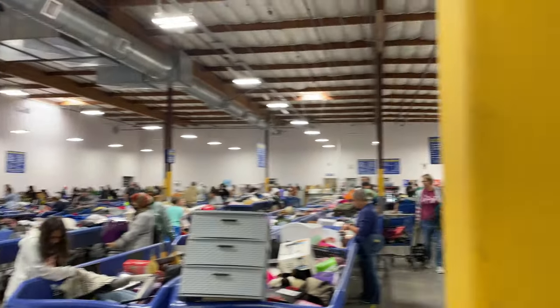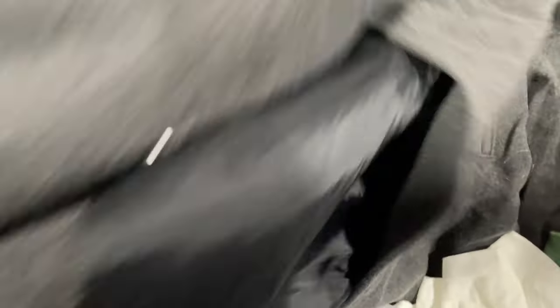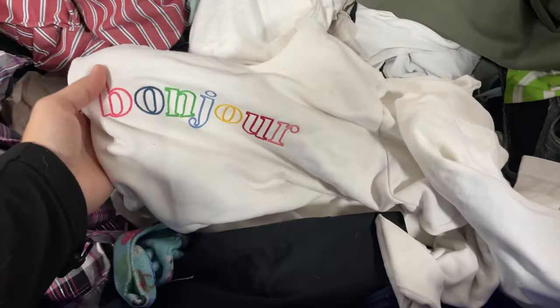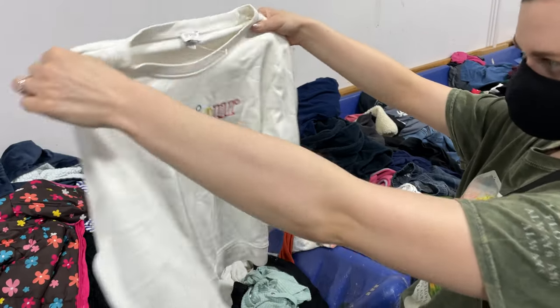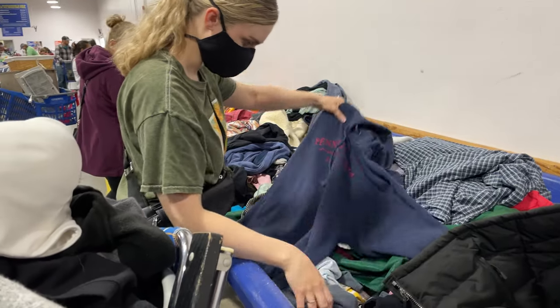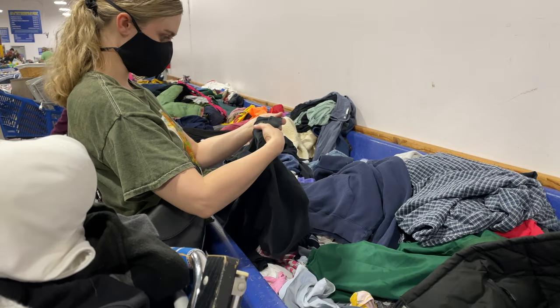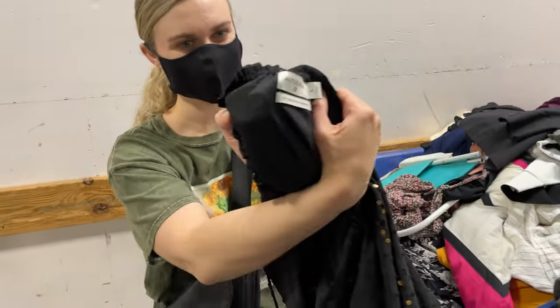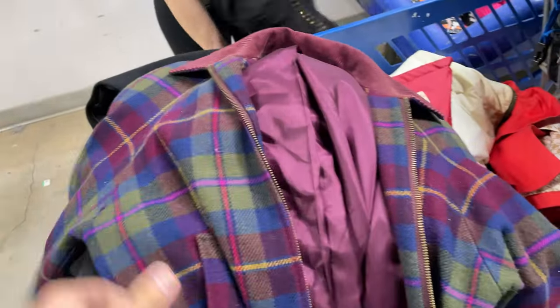It was actually a pretty crowded day at the Benz, per usual. Found a couple things right off the bat — a green shirt, a peacoat that looked interesting but turned out to have a huge hole in it, so out. Then I found a pair of Beta Brand pants which we did pick up and take home. There was a J.Crew shirt — we looked into it but it ended up not being worth it for us. We didn't do a ton of filming because it was so crowded and we didn't want to bug people. We also found a cool plaid Pendleton jacket with a corduroy collar — looks very vintage, probably from the 80s — and we picked that up too.